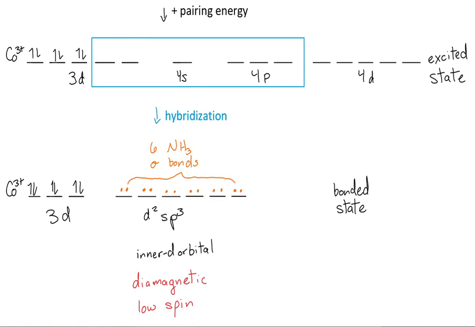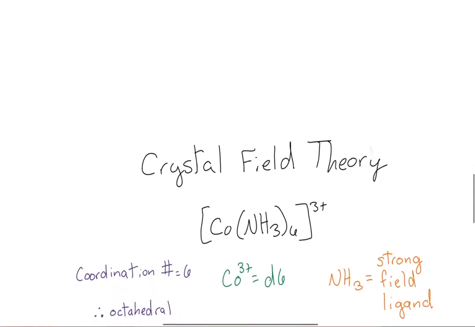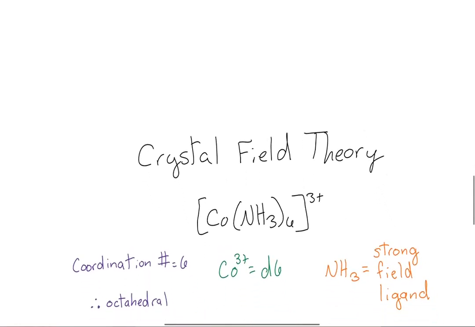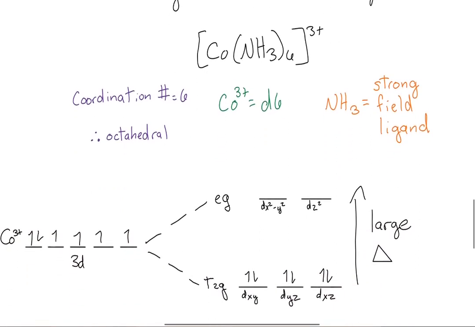Next, let's look at the crystal field theory. We'll use the same information we discerned earlier. I'll start with the same 3d orbital. We know that we have an octahedral, so we can create the format for our diagram. Octahedrals are split in two. EG on top, T2G on bottom.